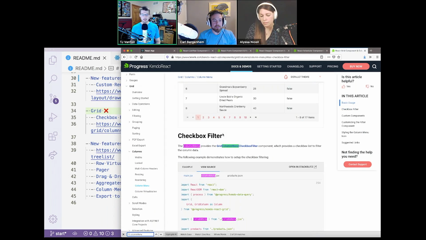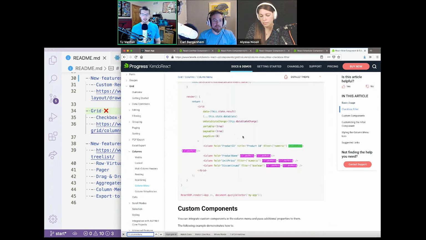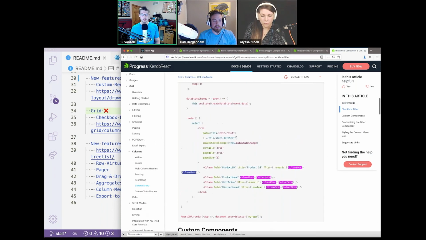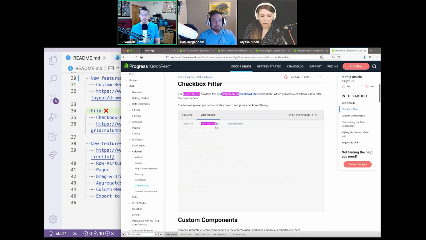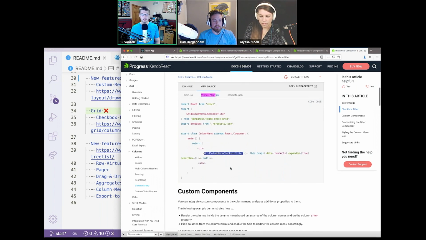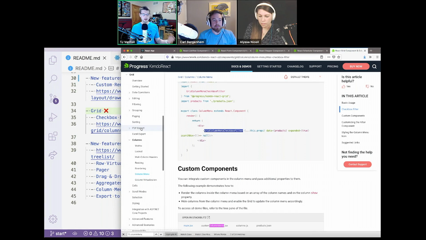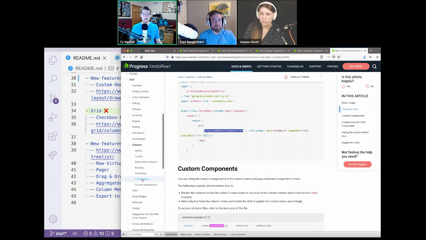And if you look in here, I can find it. Our APIs we at least try to make them pretty consistent. You'll see that there's a column menu sort of hook where you pass a component. So you pass a column menu. And the real magic happens here. This is the bit that's new, this grid column menu checkbox filter. So again, if you're interested in implementing this, check the grid and then the column section and this multi-column page for details on that.